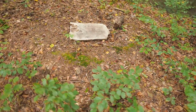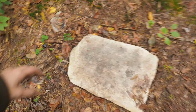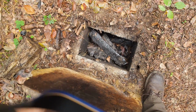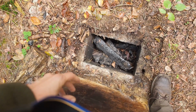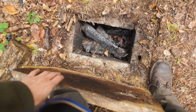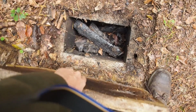Okay, before we leave I want to show you this here. This is a primitive oven which I built a couple of years ago. In here I put wood which hasn't burned down. Sometimes there's still fire going, and when I want to go to sleep I just toss the burning wood into here. That way the fireplace is pretty safe, and then I can go to sleep without wondering about the fire, if everything is okay.